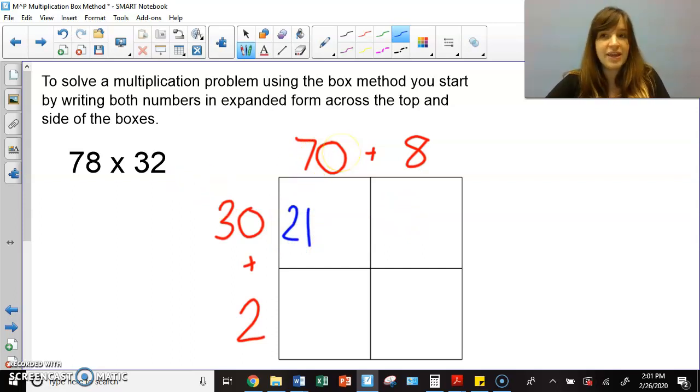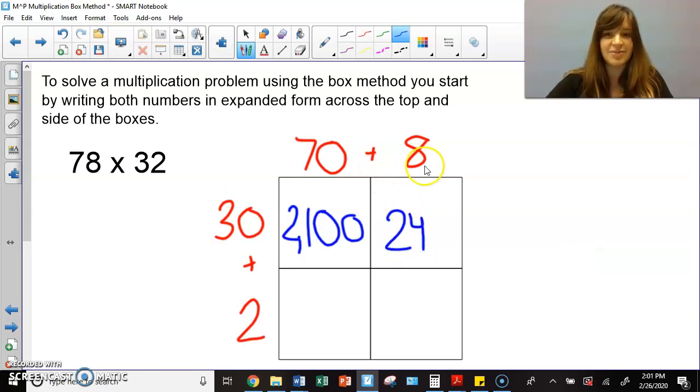There's a 0 here, there's a 0 here, and another 0 here. So I'm going to put the 0 from my 70 here and the 0 from my 30 over here. And I'm going to get 2,100. So 70 times 30 is 2,100. Coming over to this box, I'm going to multiply my 8 times my 30. So I'm looking at 8 times 3. I'm looking at the digit in the tens place. So 8 times 3 is 24. I don't have any zeros in my 8, but I have a 0 in my 30. So I'm going to put a 0 on the end of my number over here.